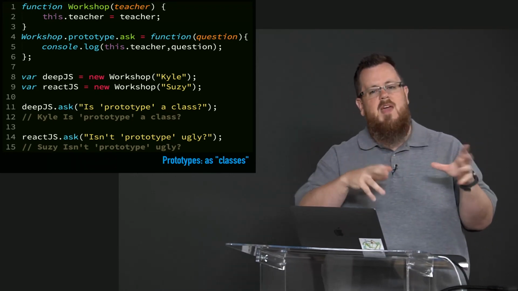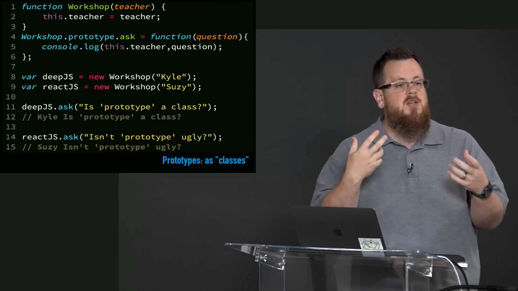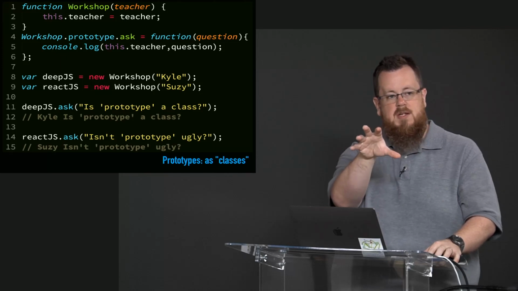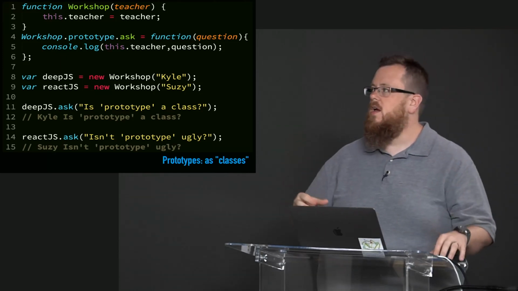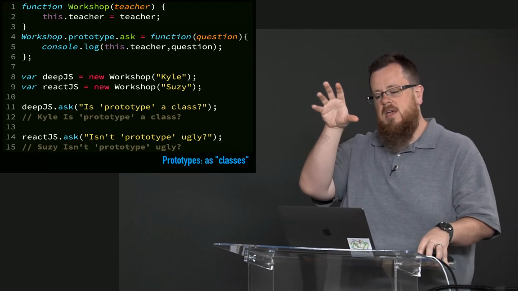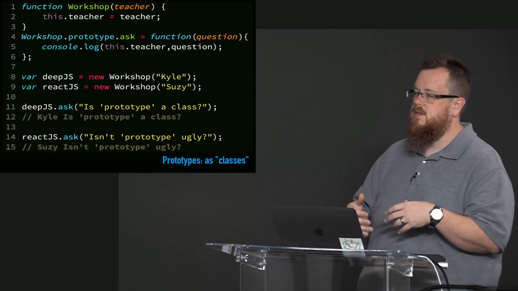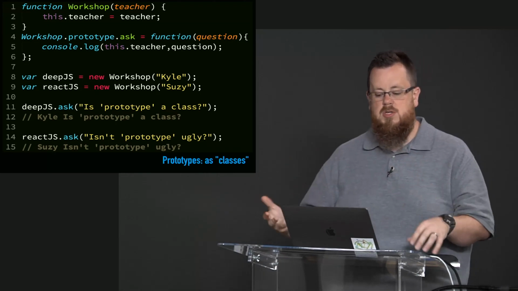If I wanted to make a thing that was like a class called workshop that I could instantiate several times, I could define a function called workshop, and notice that it's this aware. There you see the this keyword, it's right front and center. These are very highly related concepts. That function is going to become what we call a constructor. It's going to act as if it's a constructor for instances of this so-called workshop class.